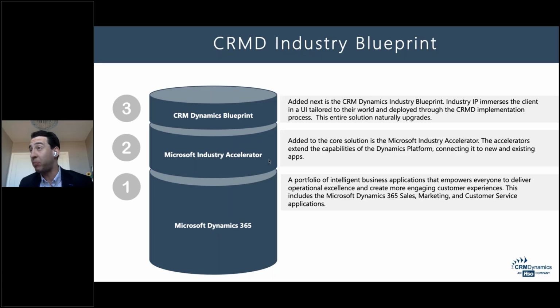So for example, the application record. That's something we see across every educational institution that we have. Even private high schools have that application record. So we said, hey, we want to build that into the overall solution, help you reduce the cost, help you reduce the timeline, so we're not rebuilding the application process from scratch. So it's 70% of where you need it to be. The remaining 20, 30% that we need to bring it to, that's where we layer on top our consulting services. So picture one more silo on top of here, that's CRMD consulting services.